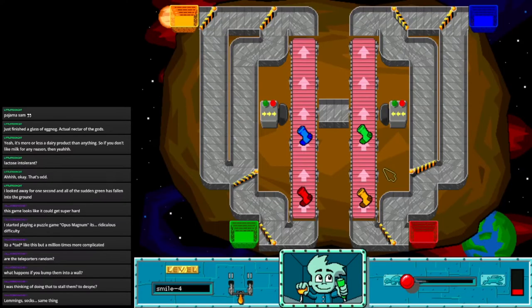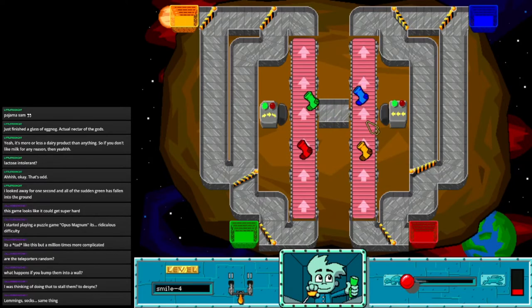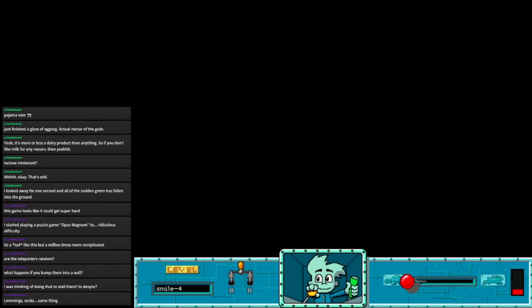I think we already screwed up. Alright. Blue needs to go to this side, green needs to go to the other side. Actually, they all need to trade sides. Crap. This sucks.